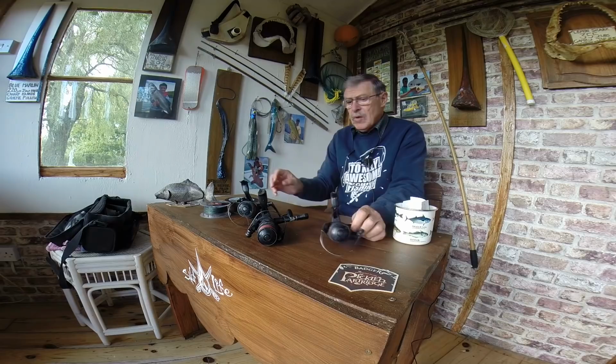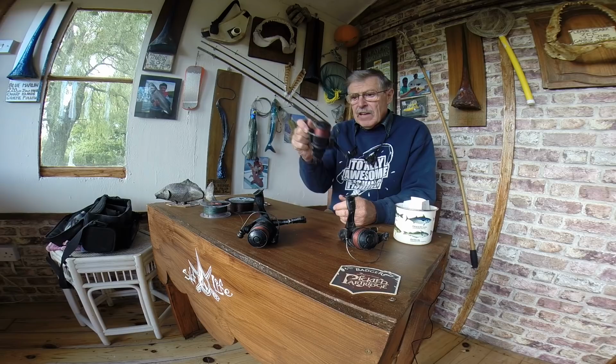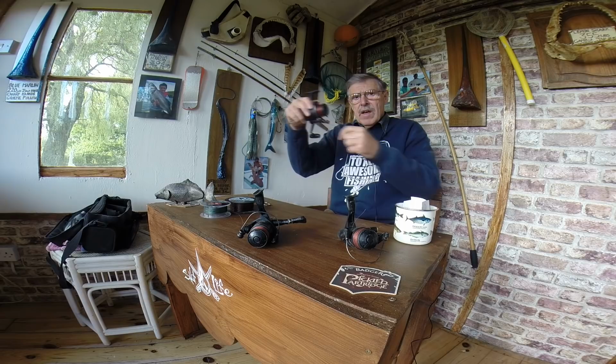But what I'm going to do, anybody can do this. I know I haven't used the line because the River Wye is not 150 yards across, is it? It's just a matter of 10 yards. I haven't paced it. But it's short, so if I'm playing a fish, I'm losing a bit of line. If I go carp fishing, I'm hooking them down there, and they canter off 15 yards, if you're lucky, 20 yards sometimes. So underneath here is good line. What you want to do is unclip it, and the top 10 or 15 feet or 20 yards even is worn, or you'll feel it's worn. I can feel even there, I've cut all the rusty stuff off, that's still worn.